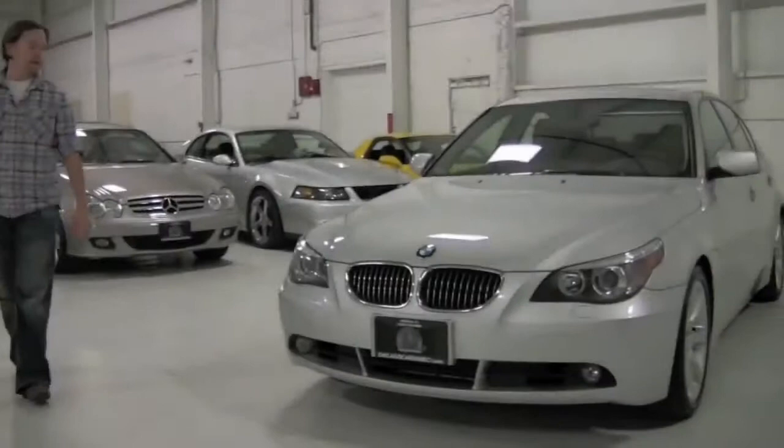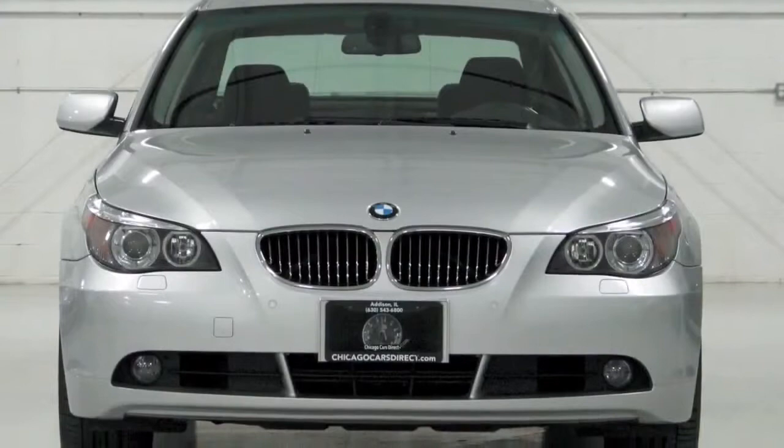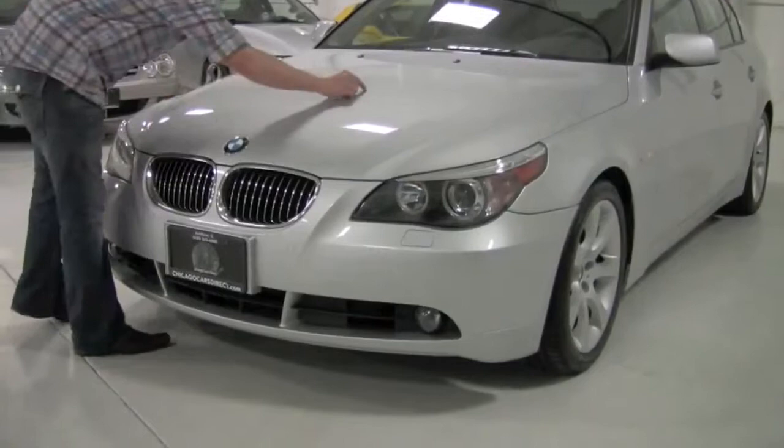Let's take a look just to exemplify the condition. There is no damage on this entire car. The whole entire body is absolutely solid and in factory condition, but there are a couple of stone chips across the front. Almost all of them are so minor I really couldn't even point them out. I've got a light one here as well as one here, but that seems to be the worst of it — and they don't go through to the primer.